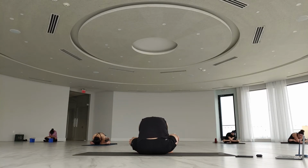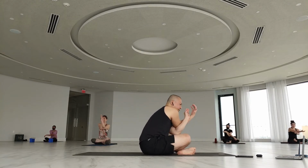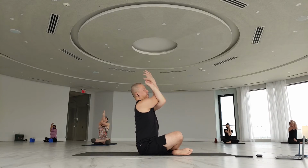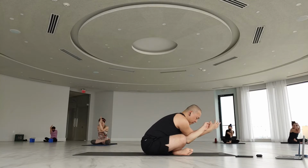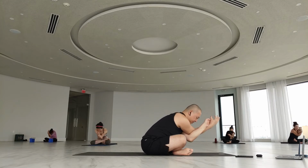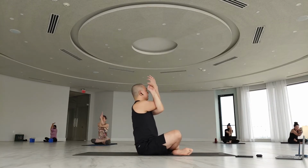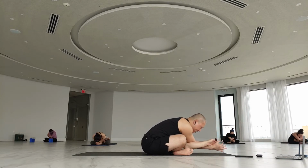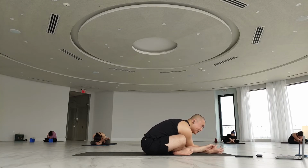And then on the inhale, come up with eagle arms. So the right arm crossing over your left, or eagle. Inhale, lift the elbows up. Exhale, round it forward. Inhale, roll up. Exhale, round forward. Inhale, roll up. Exhale, round forward again. And this time, if you can, just hover forward. If you can touch your fingertips to the floor or your forearms down, go ahead and take it. So again, allowing the upper back to broaden once again and the back of the spine to release.